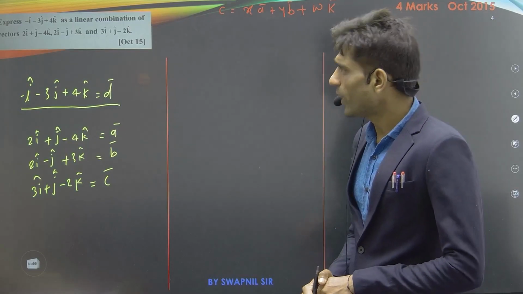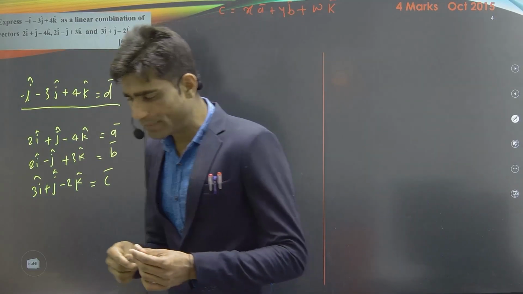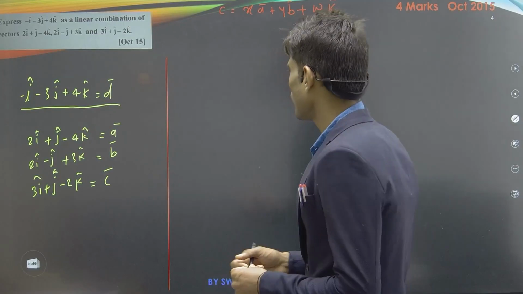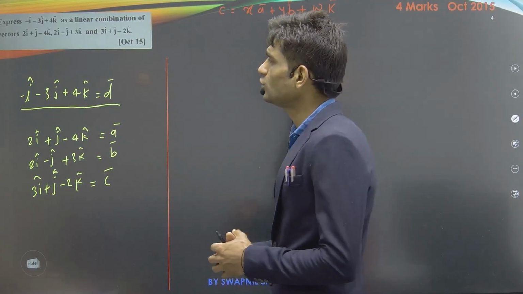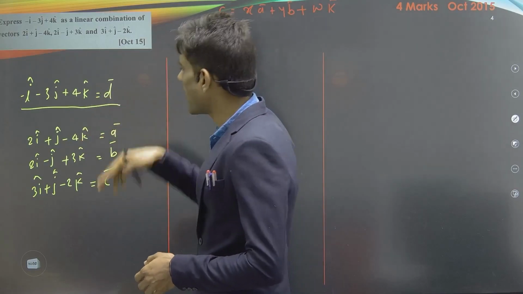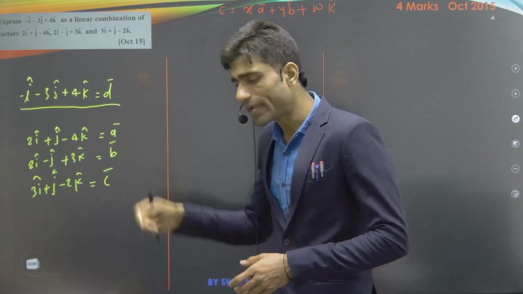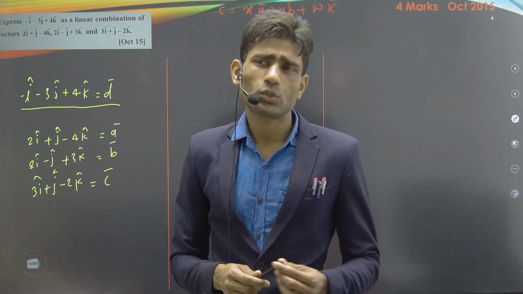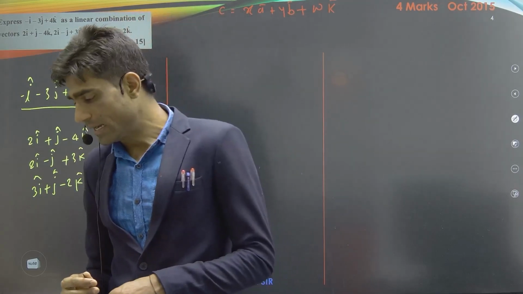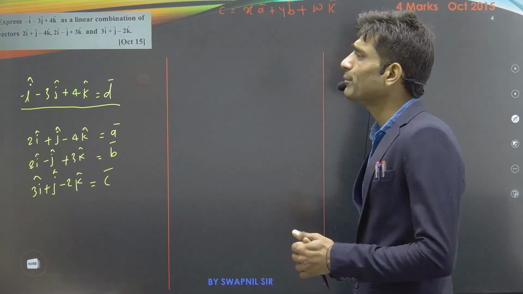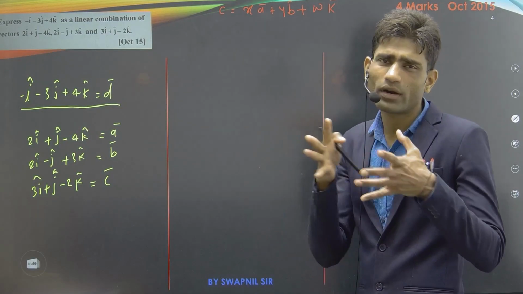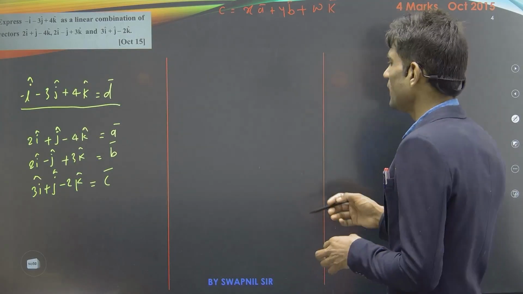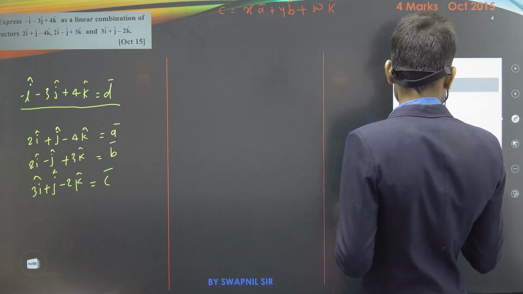Now what is given is that the first position vector can be written as a linear combination of the remaining three position vectors. So how can we write it? See that d bar is equal to x into a bar plus y into b bar plus z into c bar. Then we are going to find the values for x, y, z, and we will put the values for x, y, z back in our given linear combination.